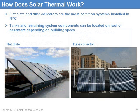We just wanted to include a few visuals of what the solar thermal technology can look like. There are two main types. Both of these serve the same purpose of using the sun to heat a fluid that then circulates through your building's heating and hot water system. And just a point to note, the solar hot water system will never meet your building's entire hot water load, but what it will do is some of the upfront work so that your boiler and hot water system don't have to work as hard and you don't have to use as much of your alternative fuel, and that will lower your cost.